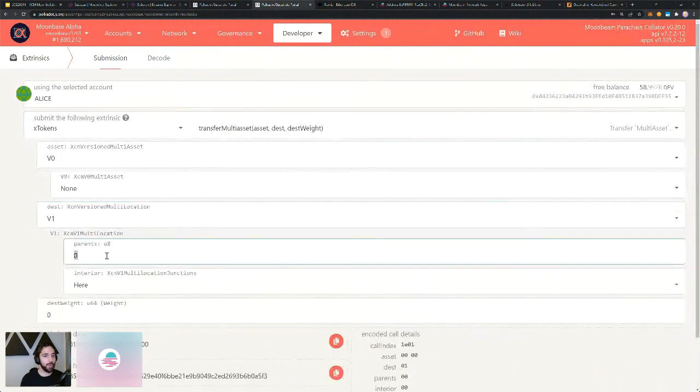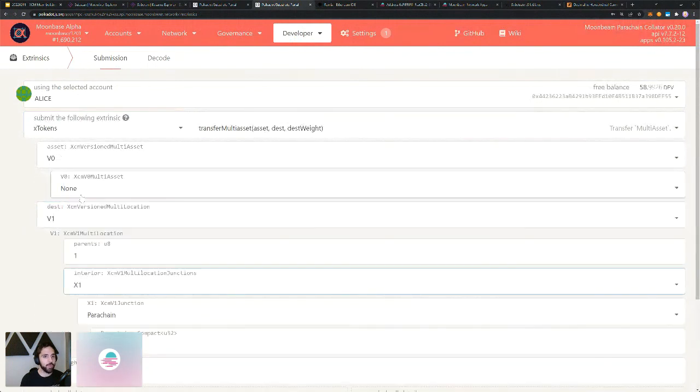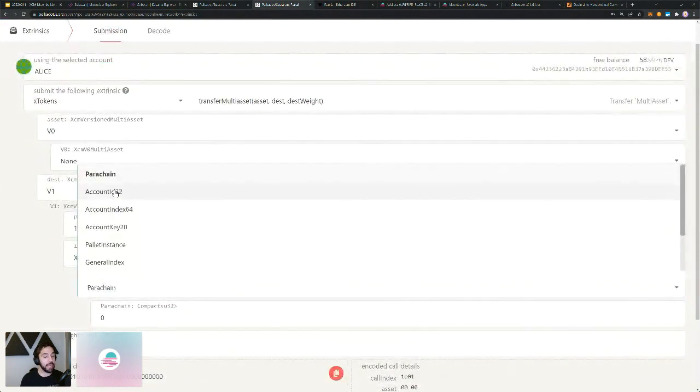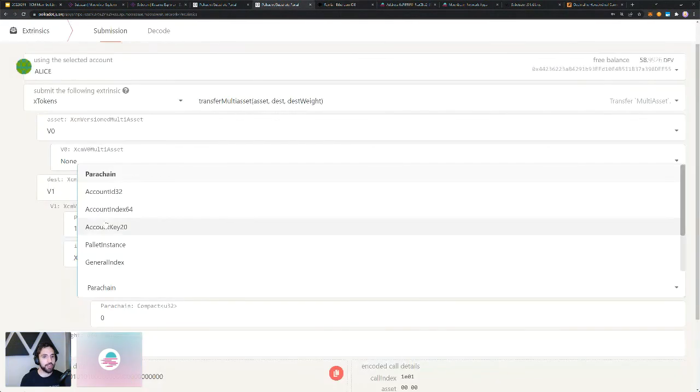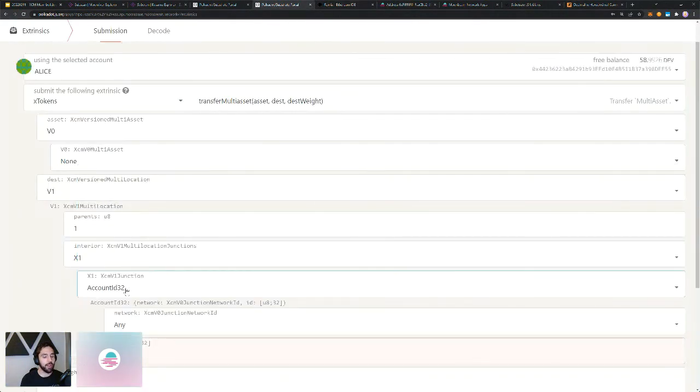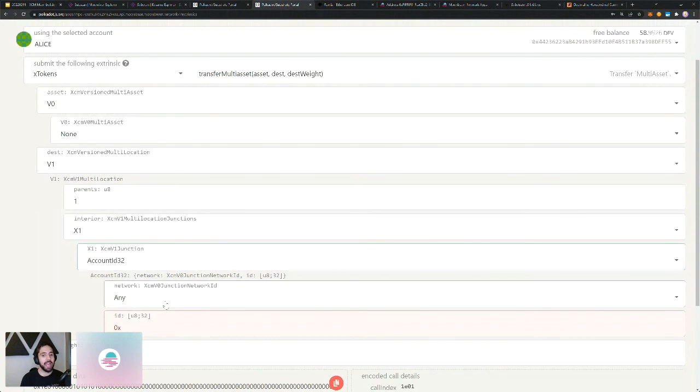All right. So we said that the destination was x1. And in here, we had to set parent account ID 32, right? So the first element of these selectors, let's say, is parachain. That would be element 00, then 01, 02, 03, 04, etc. So the first byte, or 2 hexadecimal characters, will be the selector, which in our case is 01, because as I showed you before, we selected account ID 32. You might guess that the next element is a network name, but we actually did something different where the next element will actually be the account that we want to send the tokens to.